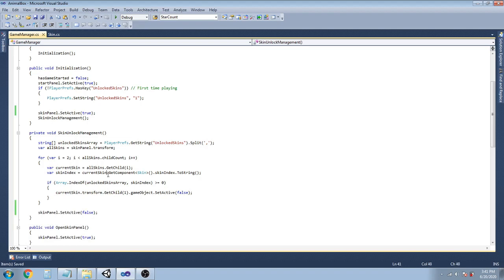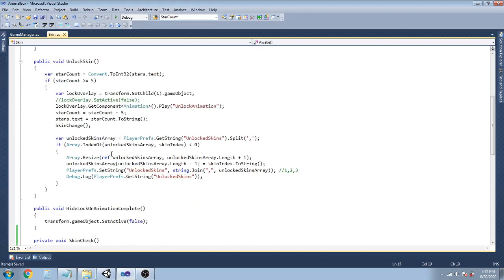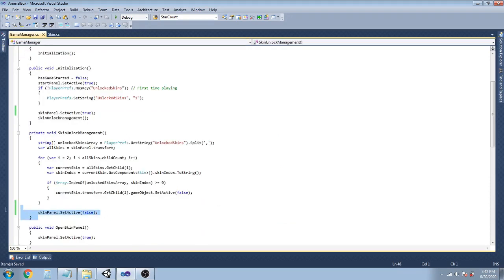So what will happen here is when the skin panel is active, it's gonna call the Awake method for each of the skin boxes, and it's gonna check for the skin index and set it to the player skin, and we're gonna hide it immediately. So our purpose will be complete.